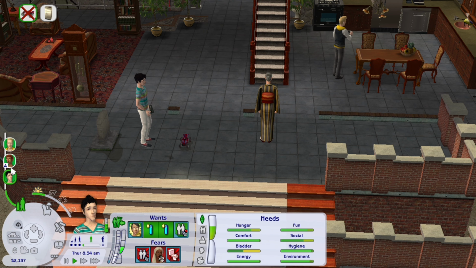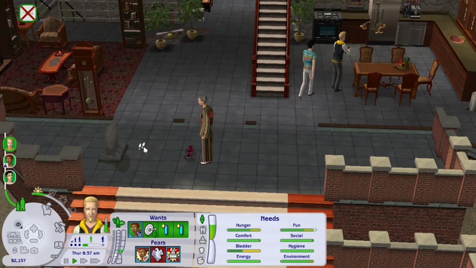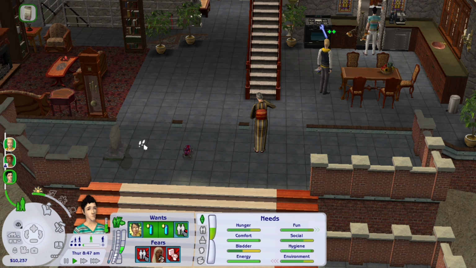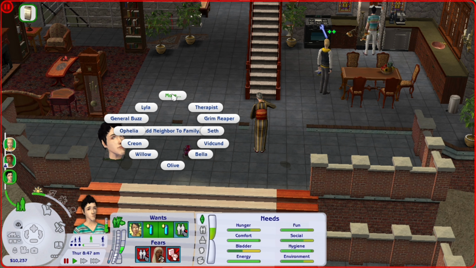I'm gonna have them stop using these. Put it down. Sir, put it down. I said put it down. Thank you. Okay. Let's see. Add neighbor to get family. Okay, add neighbor to family.